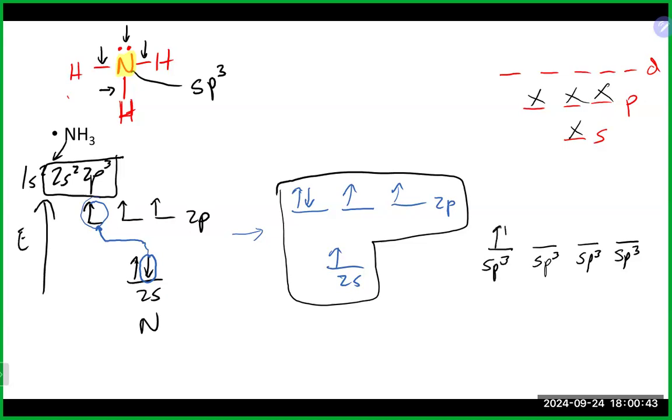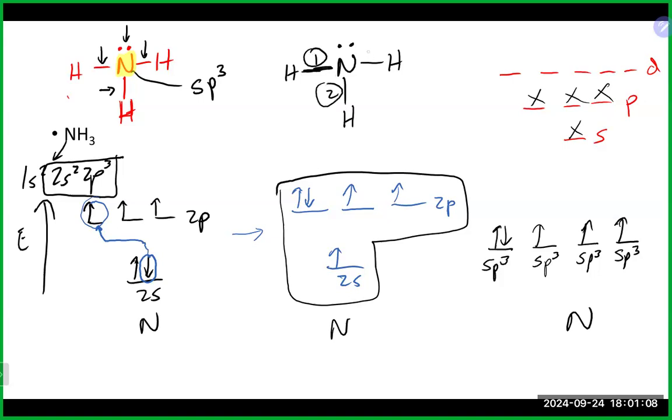And we will have this guy, we will have this, this, and this. And again, this is nitrogen all the way across what we're looking at here. Now, what's going to happen is if we look at the bonds here in NH3, and if I number these bonds, I'll call this bond 1, this bond number 2, and this bond number 3.